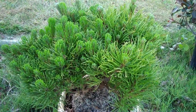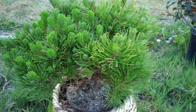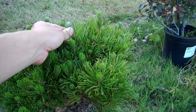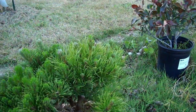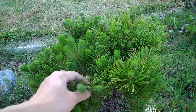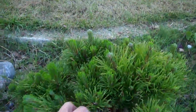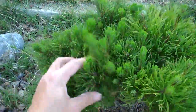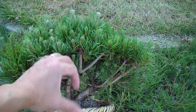Okay, this is about 3 weeks after I did the bud selection. I left the rest of the buds to grow, and they have now grown into what they call candles, about an inch long. So this is a good sign. We're going to let it grow a little bit more, and then we do some trimming of the candles. Meanwhile, if you have time, you can start cleaning up the dead leaves. You look at the middle, a lot of dry leaves, you can just clean them off. We saw the buds extended into candles.